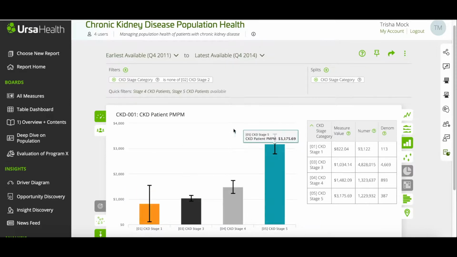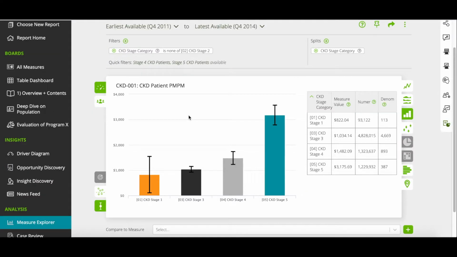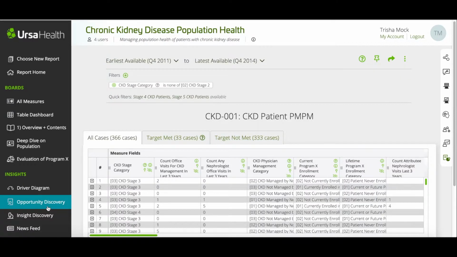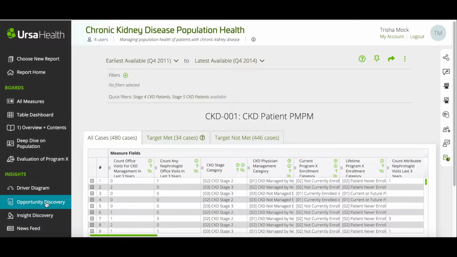There are a lot of features in Measure Explorer that we will review, but this gives you a good idea of how you can review visualizations of measures in the Analytics portal zone. Another function of Analytics portal is the ability to review the cases and observations the measure's results are based on. Just as with Measure Explorer, this presentation of the measure's data is highly interactive.